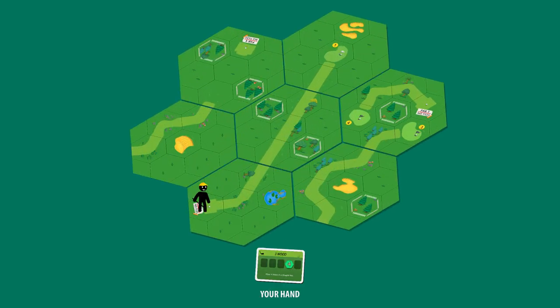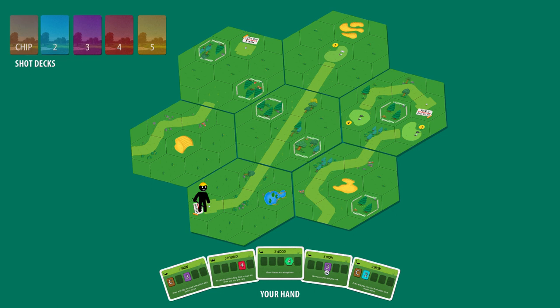Now it's time to play a round. On your turn, select one of your available clubs. Plan out your strategy because once a club is played, it's unavailable until all your other clubs have been used.